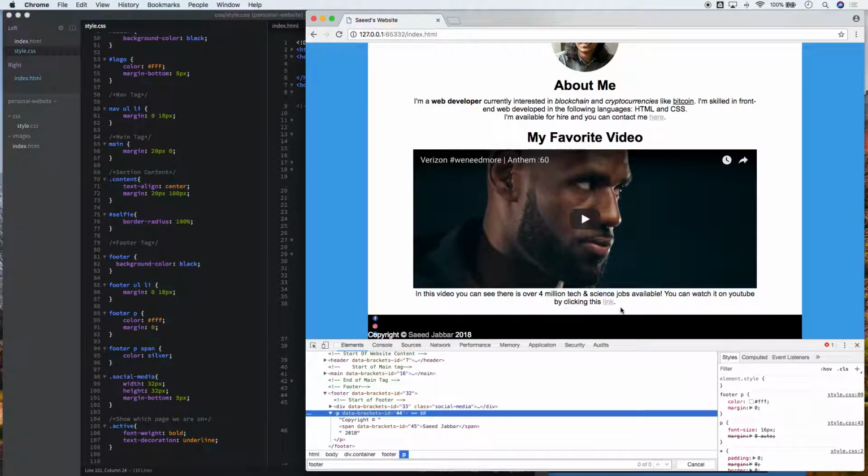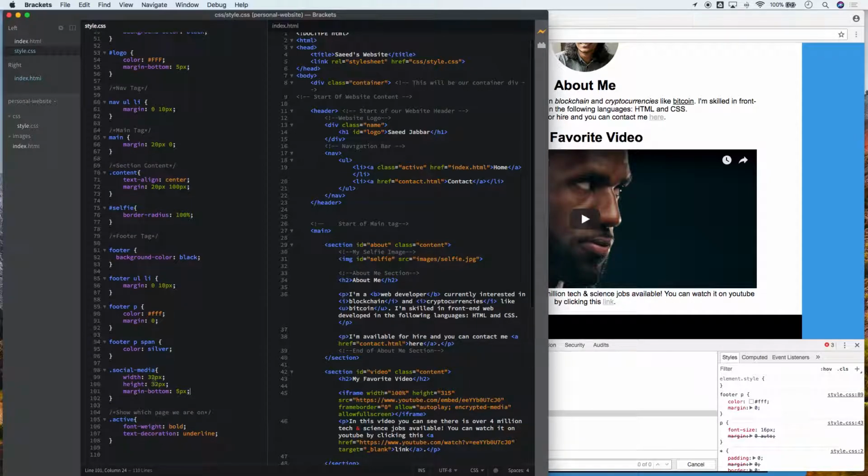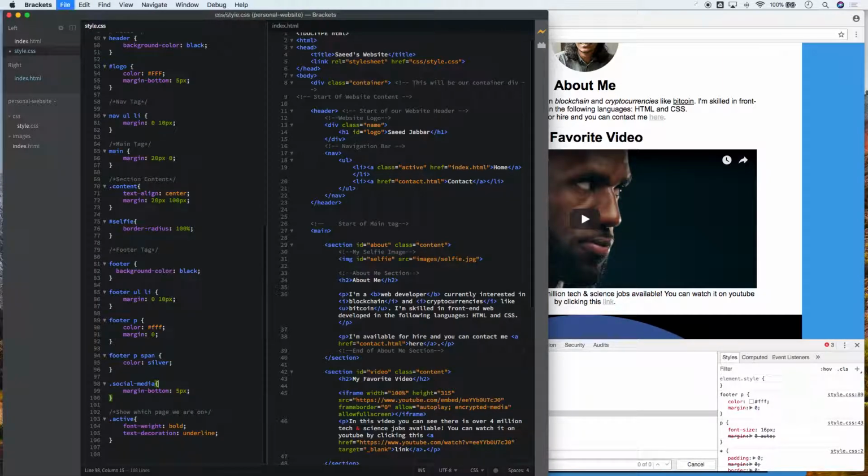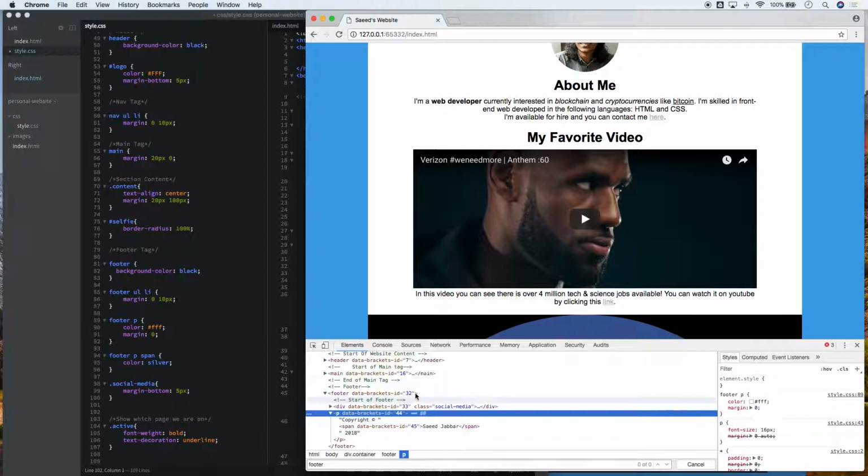And notice what happens here. We have a little bug in our code. Can you spot what happens? Look at that, our circles are not 32 pixels. So to fix this problem, what we'll do is delete the width and height in social media. And can you guess why that problem was?